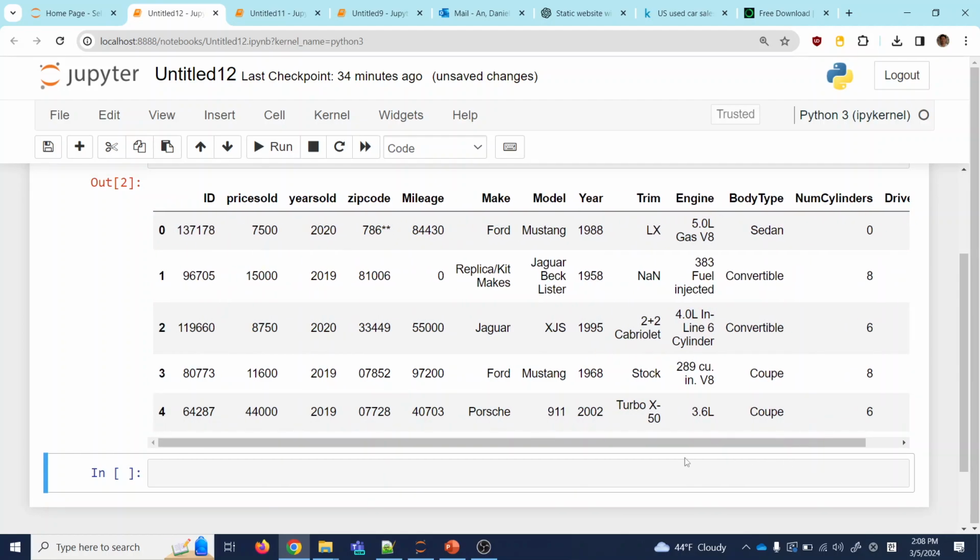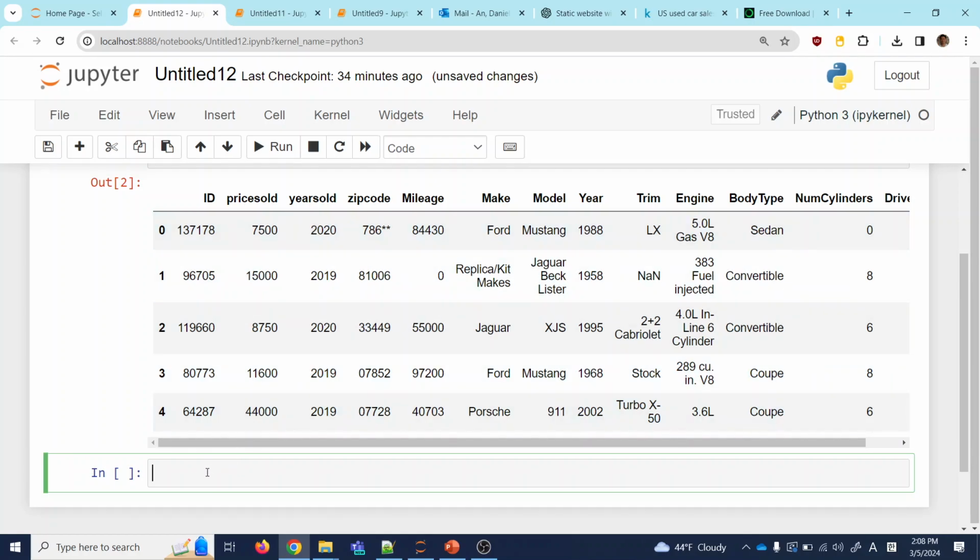In this data set, I'm interested in just the distribution of the price sold. So let's think about that, and we're going to select only those that were sold in 2020.